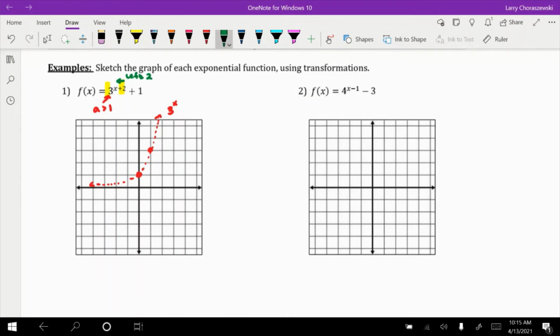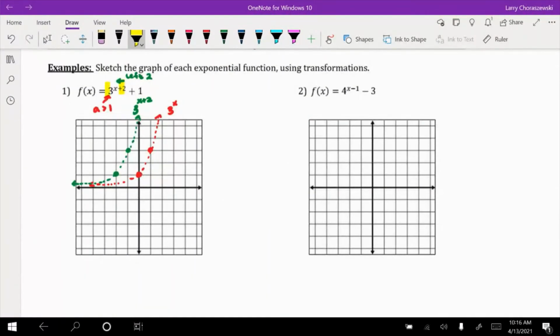So the next graph I'm going to sketch is 3 to the x, but shifted 2 units left. And we can use these 2 points to help us out with that. So (0, 1) is going to move to the left by 2 units. (1, 3) is going to move to the left by 2 units. The horizontal asymptote also shifts left by 2 units, but it'll still lie along the x-axis. It's only when we have vertical shifts that the location of the horizontal asymptote changes. I'm going to go ahead and connect these points in a very similar way to that of 3 to the x, and that would be 3 to the x plus 2.